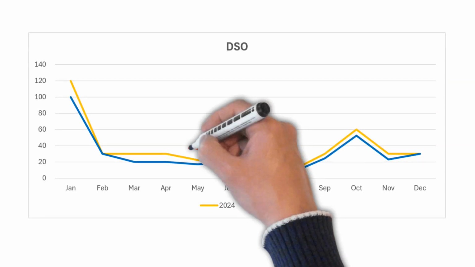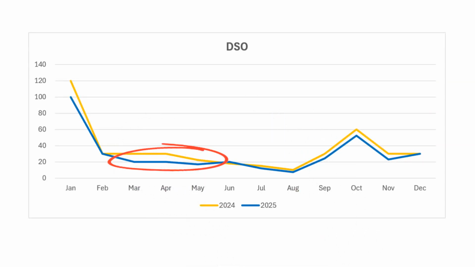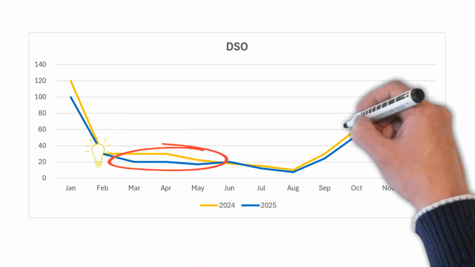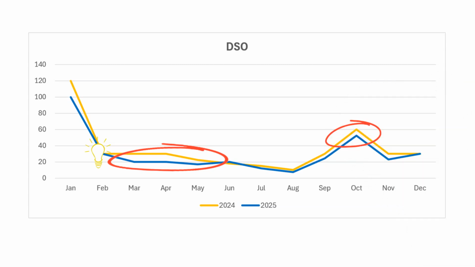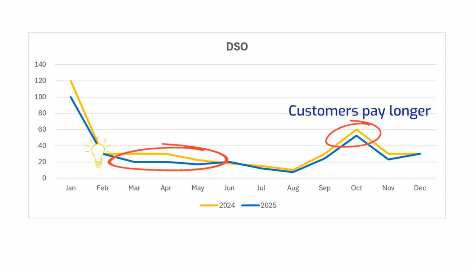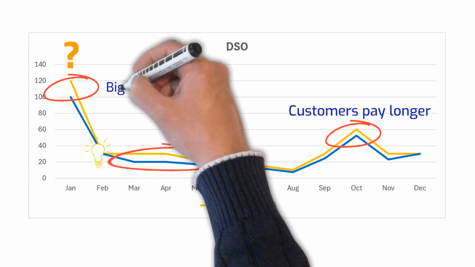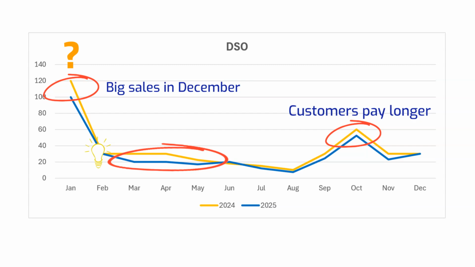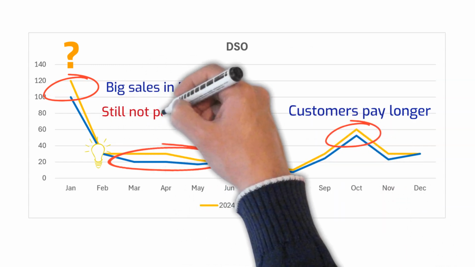Again, an improvement in 2025 as compared to 2024. We rock in our working capital management. Here, we see the increase in DSOs in October, which we discussed before. We sell a lot in September and October, and it takes customers longer to pay. Interesting development is in January. This increase is significant, but there is a valid reason for it. We had huge sales of jam in December, and part of these receivables are still not collected in January.